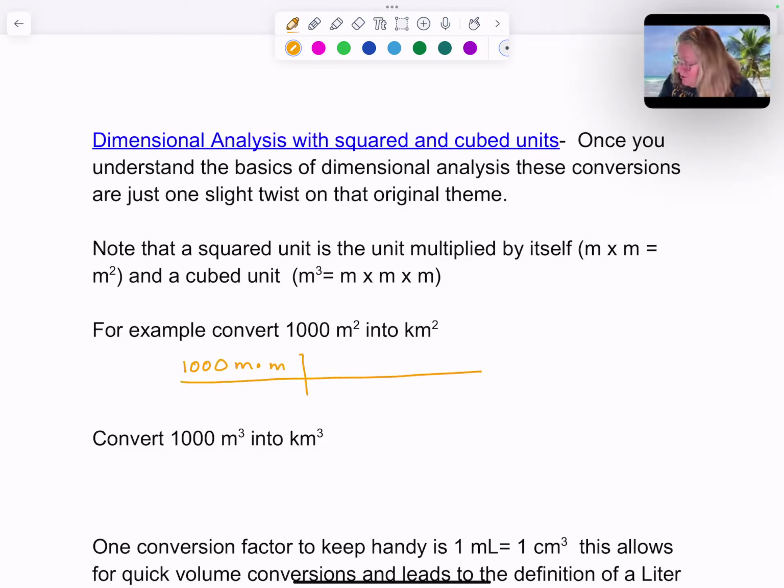I know there's 1,000 meters in 1 kilometer, and that's only going to get rid of or cancel out one of these meters. So I need to go back and do it again. Now I can take care of that meter with that meter. If I look at my units, I've got a kilometer on the top and a kilometer on the top. So that's going to give me my kilometers squared. And remember, this could be a capital K. Generally, it is kilos, a larger unit.